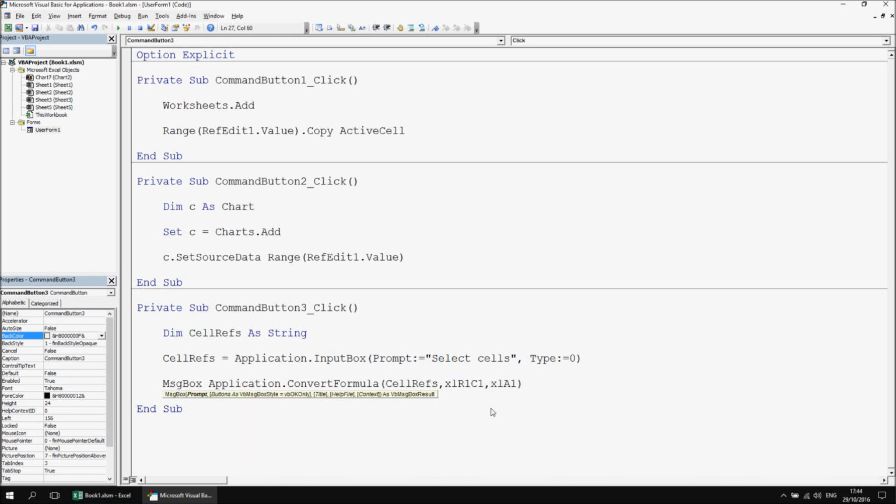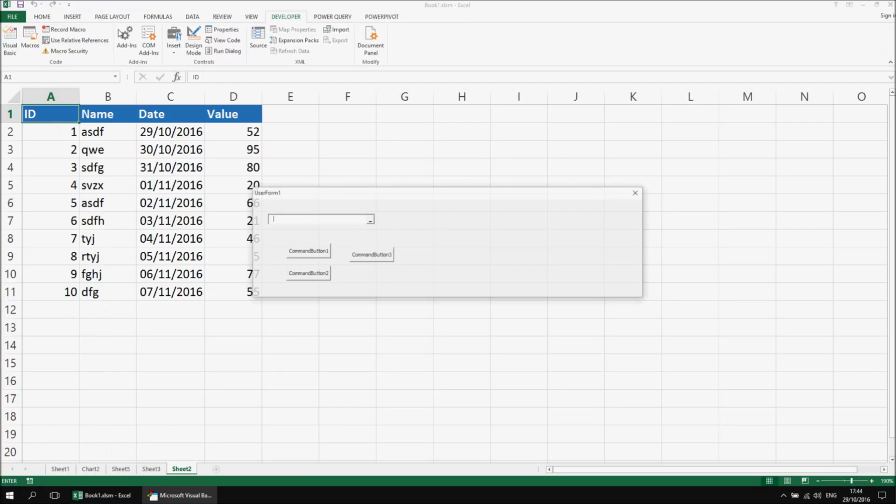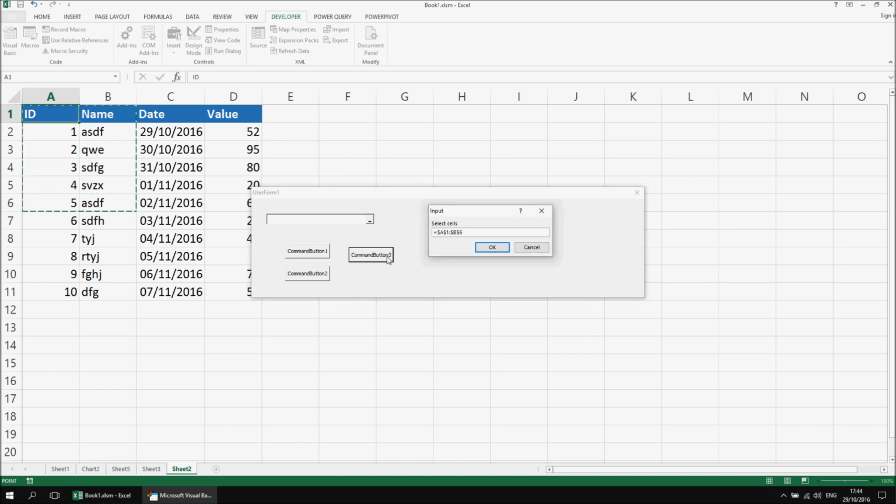If I then close the parentheses, I can run this again. I'm just going to run this directly from the code this time. So if I just click Run Sub/UserForm, click CommandButton3, select a block of cells, getting so tedious at this point, click OK, and then I've got my references returned in A1 format instead. One other issue with the input box returning a formula is it is returned as a formula, so that is with an equals operator at the start of it. So if I wanted to return just the cell referencing part, then I need to remove the equals operator. A simple way to do that is using the Mid function.